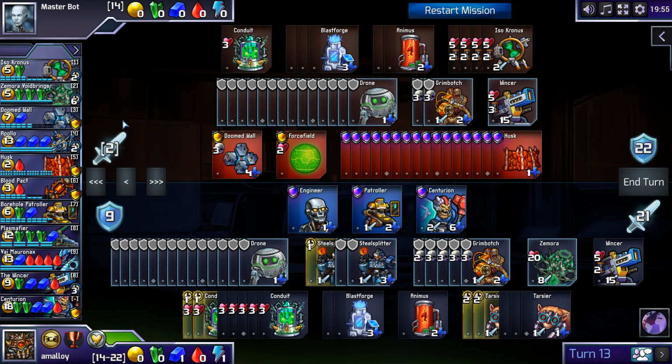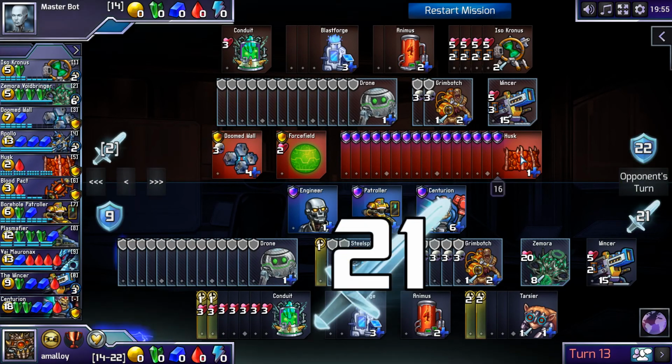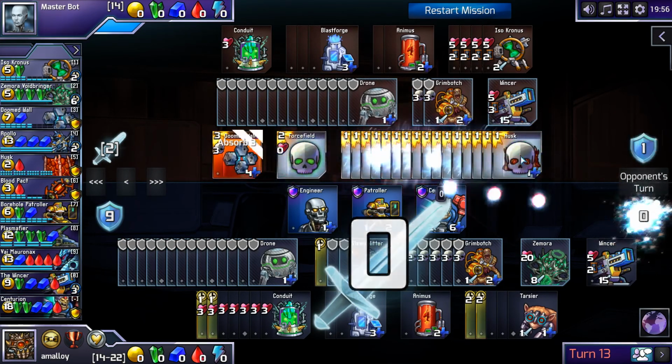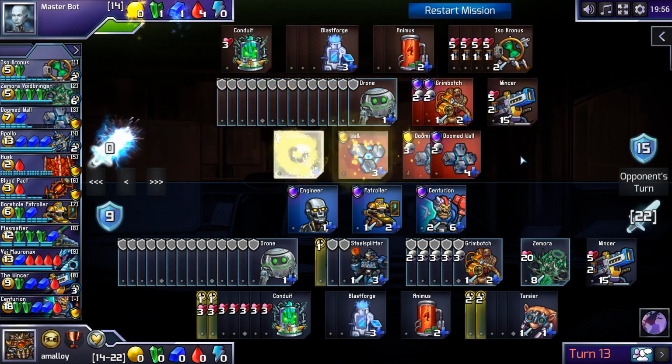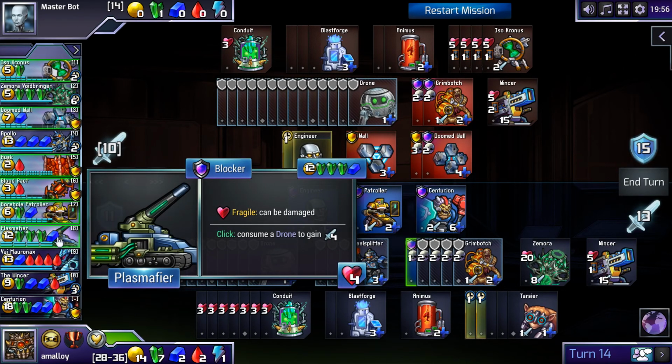Tarsiers and 1 Steel Splitter? Sure. Tarsiers are pretty greedy, but we can afford it at this point. Our Windsor's gonna go off again before his does. Okay, he is losing both of these Grimbotches, so he's only actually attacking for 8. Which means I lose Grimbotch NG into Centurion. Fine. Oh, let's just Plasma Fire.